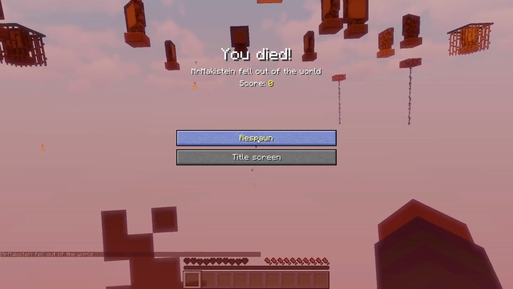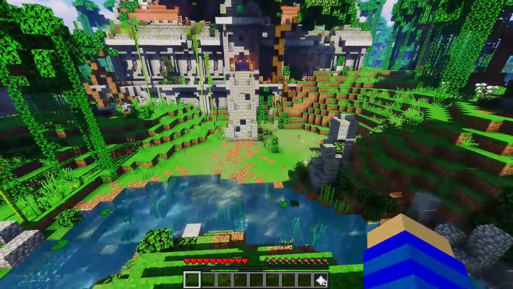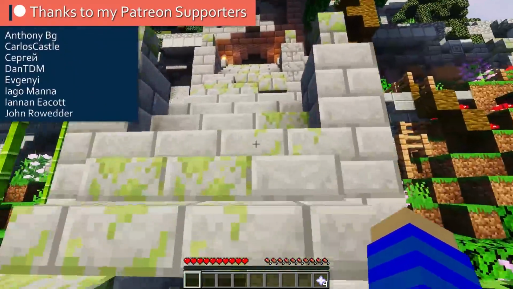If you fail, no worries though, the temple will automatically reset and you can just try again. Every single attempt costs you 2 nether stars though, so I'd kinda recommend staying alive. Hopefully you successfully avoided your death.